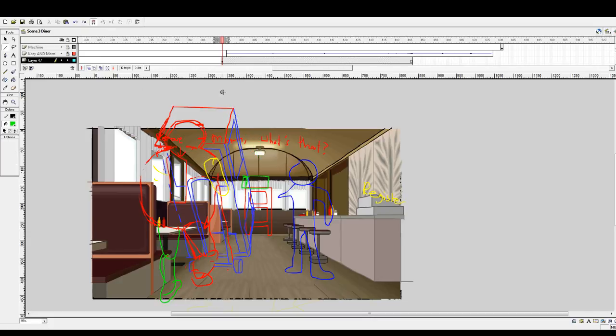Let's use the line tool. And let's just make a guideline like that.